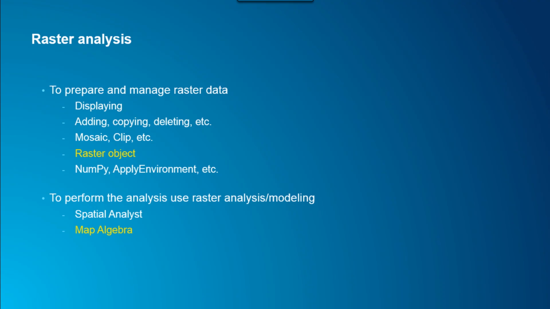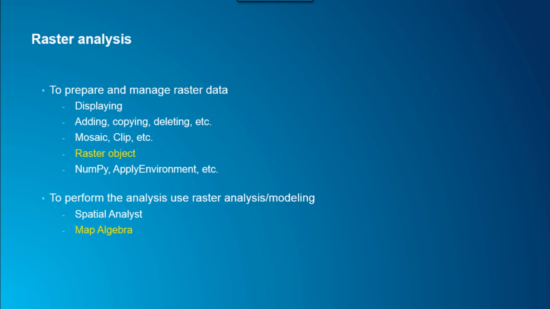So now I'm going back to the beginning again. To do raster analysis, why do you do raster analysis, and what are the things you do when you do raster analysis? The very first thing, of course, you want to prepare and manage your raster data, right? So you want to display, you want to add something, copy, delete, all this thing.